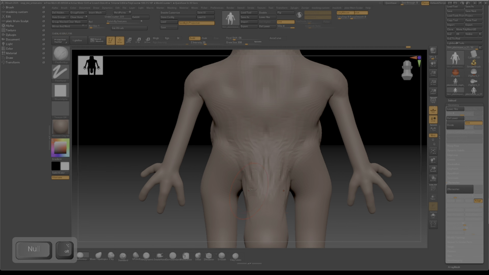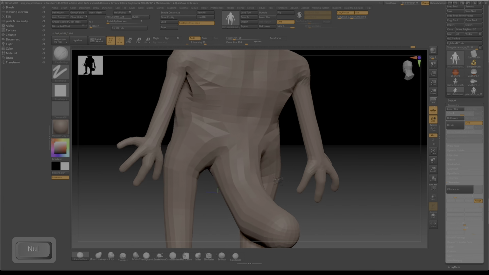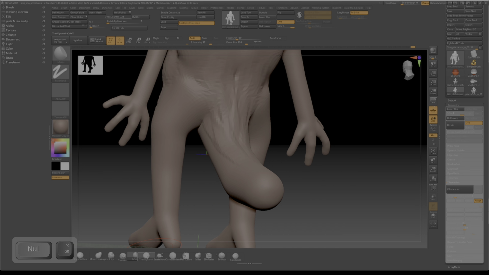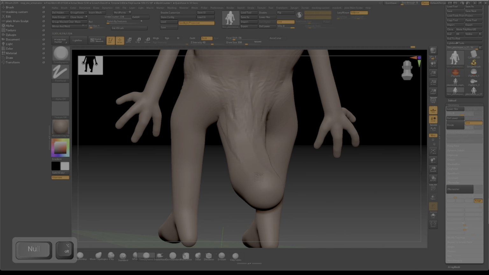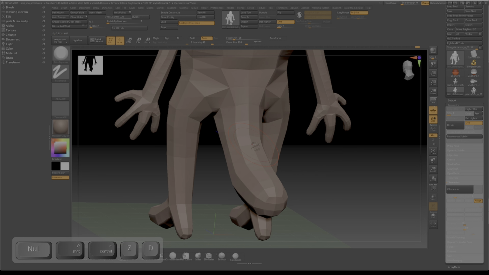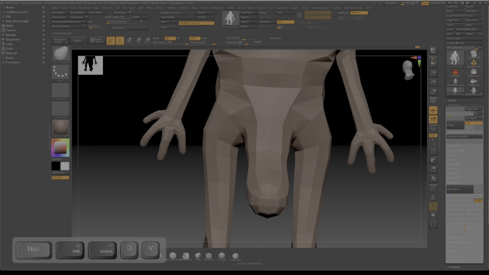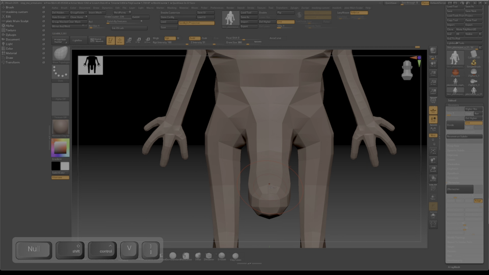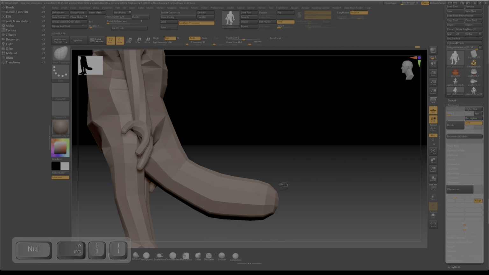There we go. And if I want to flatten this tail out, I have the other tools here. I have hPolish and Trim Dynamic. So Trim Dynamic is going to be really useful here. And if you're doing major forms, I go Shift all the way on the lowest one, and I kind of use the Move Topological brush, the bracket key up and down, and like that.